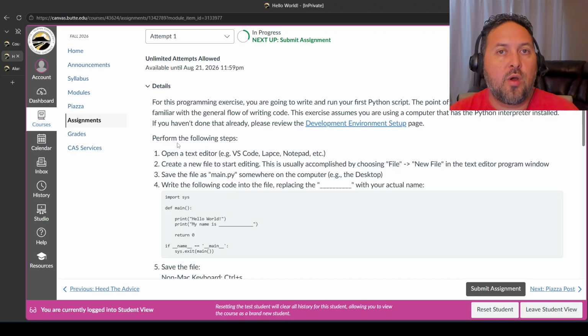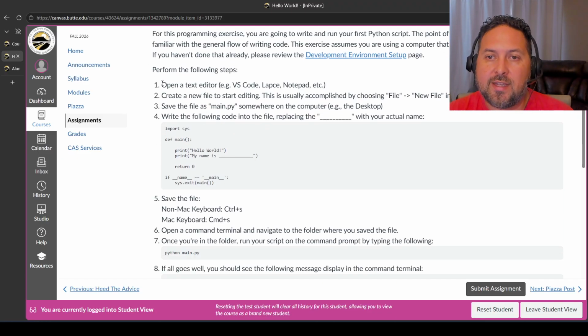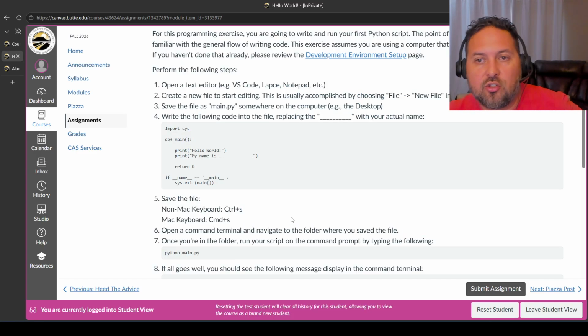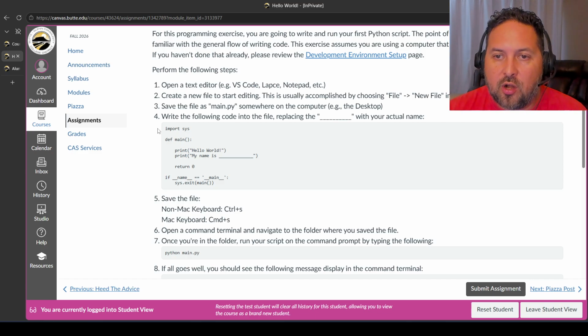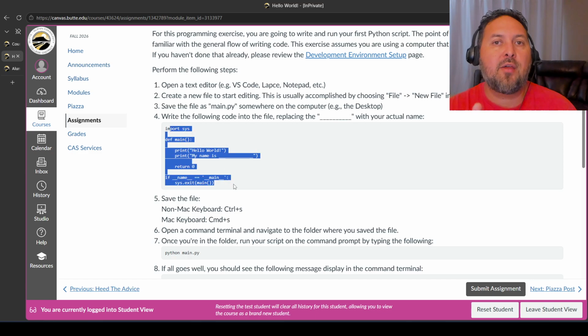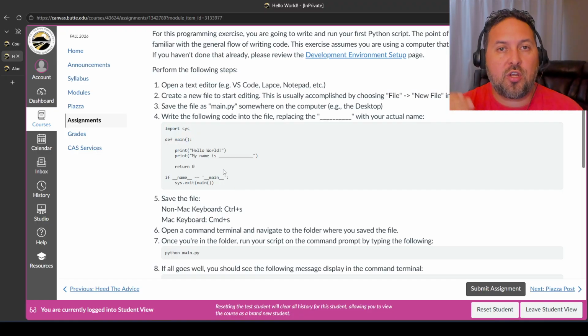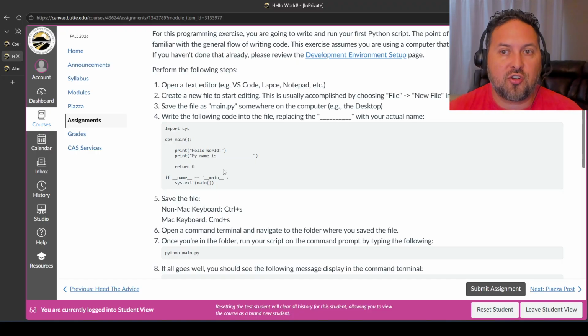And then this is the one and only programming assignment the entire semester where I tell you exactly what to do step by step, right? And that's all you have to do. So you don't necessarily need to know what all of this means. You don't have to know what all of this code here means. We will talk about that next week. I 100% promise you that is what I'm going to do in my second lecture. All right. But for now, I just want you to demonstrate to me that you have gone through the process of actually writing your first program.